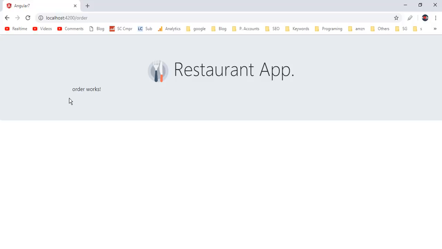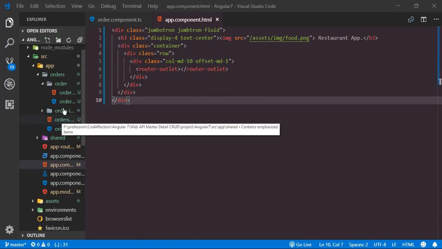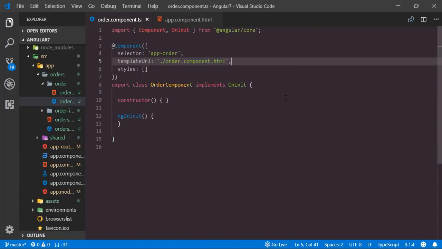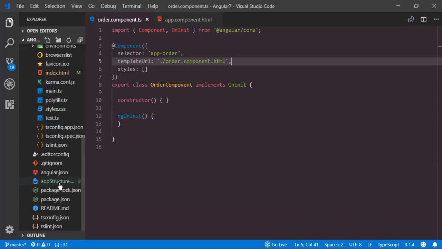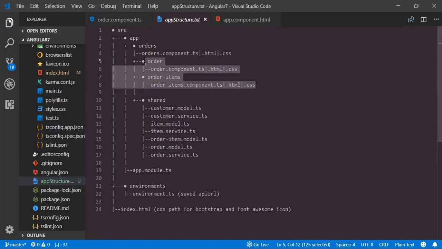So let's look at how to design the order form inside the component. We can design the form inside this order component here. Before that, we have to discuss how we are going to communicate between different components inside this application. For that, here we have the app structure. If you want to communicate between these components, we will add such properties inside this order service class, and we will inject this service class instance inside this app.module.ts file, and thereby we can share the same single instance of this service class among these three components.